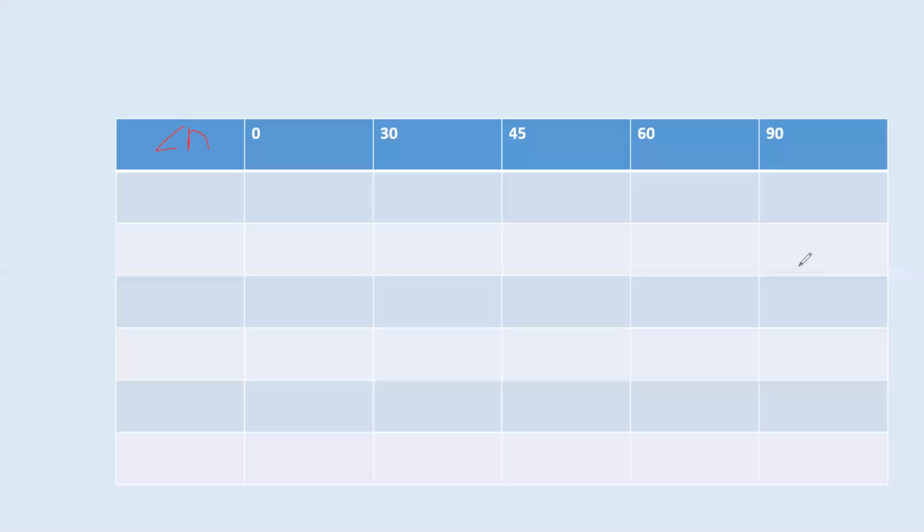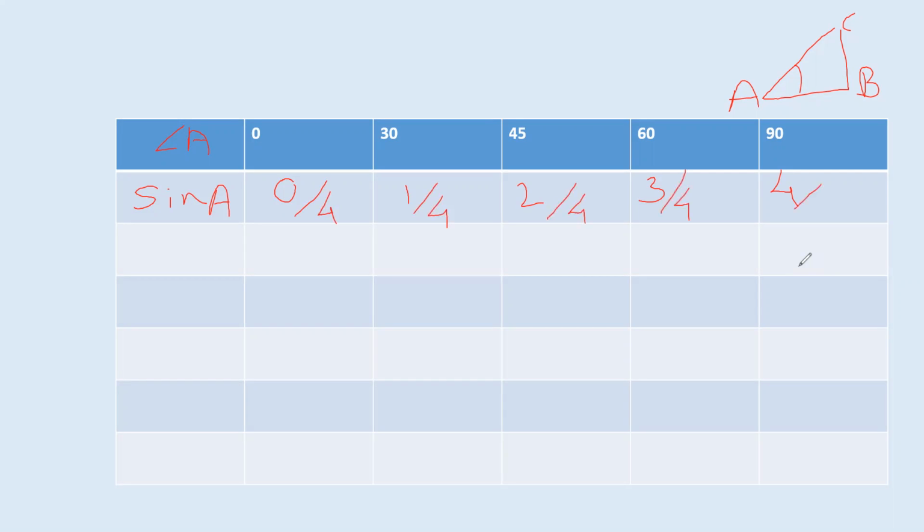So we are going to find out trigonometric ratios. Suppose that is for A, in which let us say this is the right angle triangle ABC. Now I will first go for sine. Whenever I say sine, that means it will be sine A, because the angle is A. I am considering a very simple thing, just check it. I write here 0, 1, 2, 3, 4. Divide all by 4. So I divide everyone by 4. After dividing everyone by 4, what will happen?